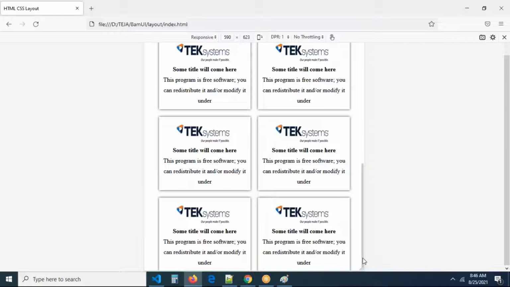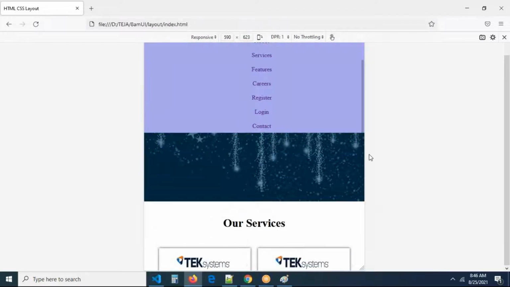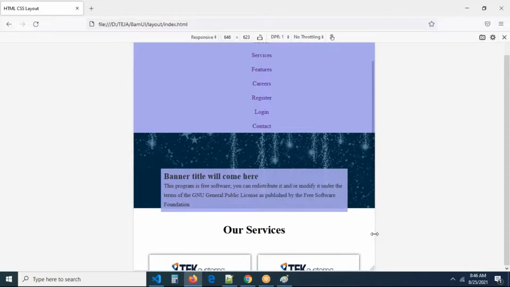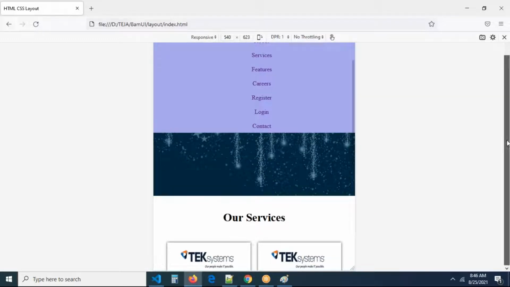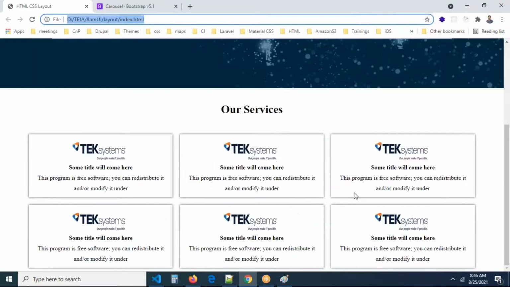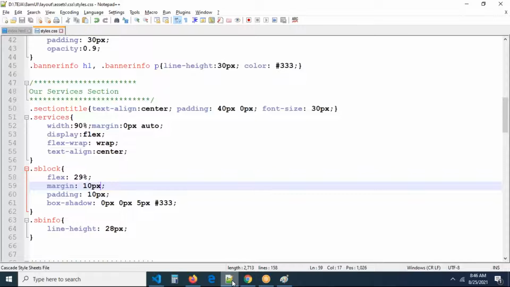In the minimalistic screen, I want to make one by one only. 600 below and 600 above, what you want to do, you can decide your choice. Let me do one thing, guys. At this point, 600 below, it should be one per row only, but you are getting two per row. Okay, but it is adjusted properly because of the flex grid system, right? But I want to make things proper in this also.